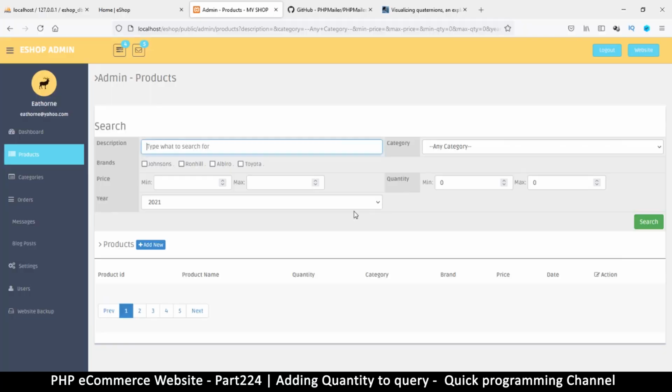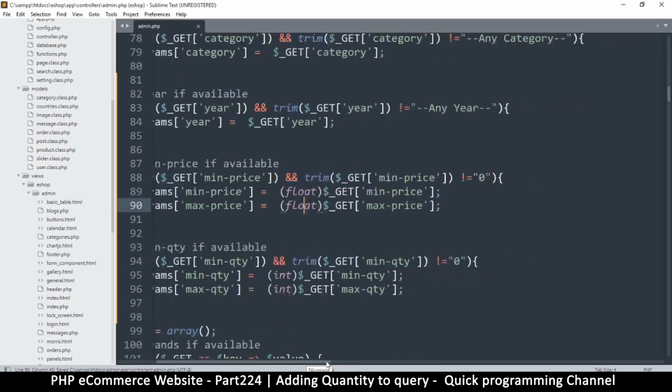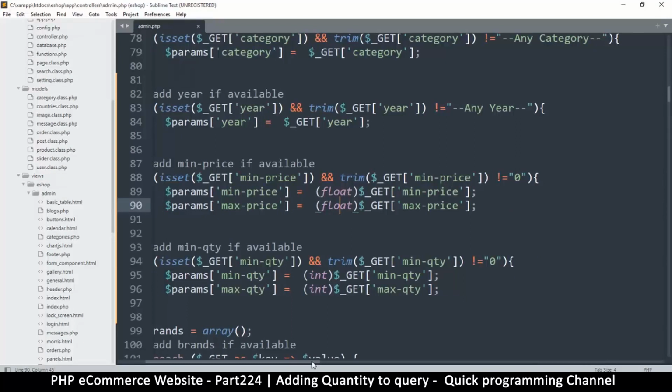Okay, so let me come back here and hit search just to make sure that we didn't get any errors. So with these, it's empty. So if it's empty, it's cast to a 0. But we could offer a check here, which doesn't take much time.